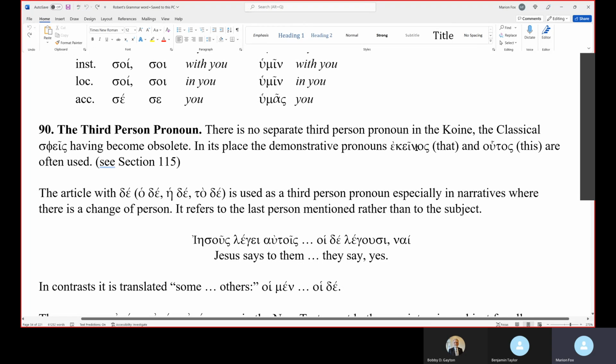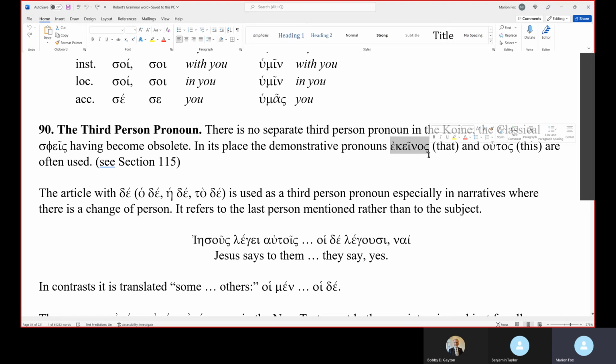They also have gender in there, and they're fully declined with all the various cases: nominative, genitive, ablative, dative, instrumental, locative, accusative, and vocative case. I don't know that you have a vocative case for them, but you do have the other ones. I don't remember a vocative case being for these. So we probably don't have a vocative case for those. We'll get to those later, but I want to point those out.